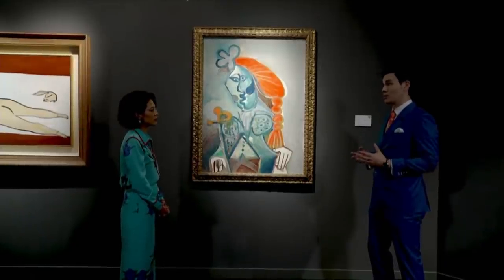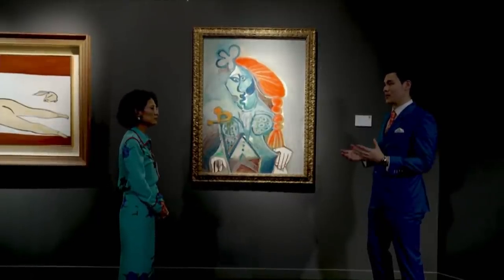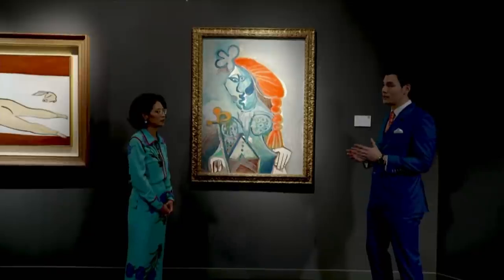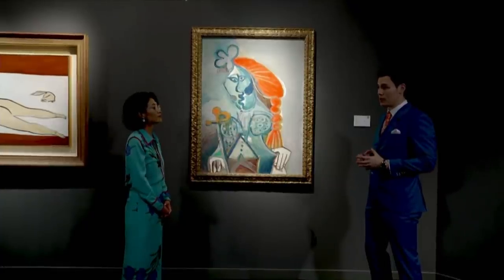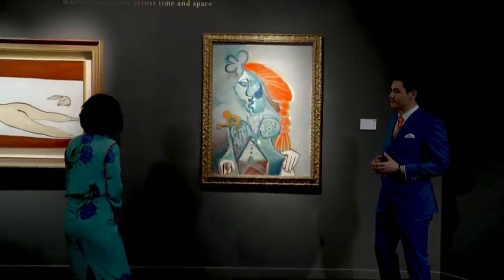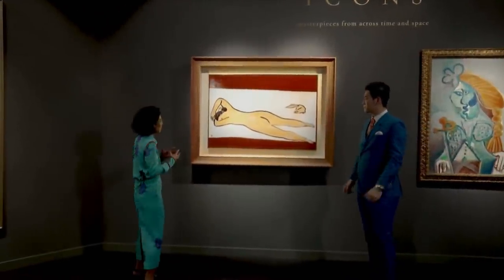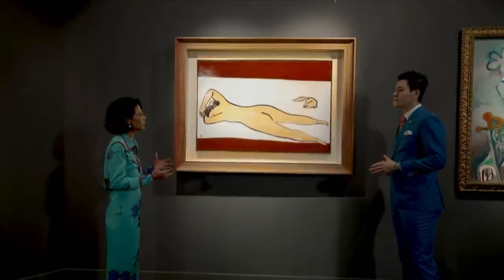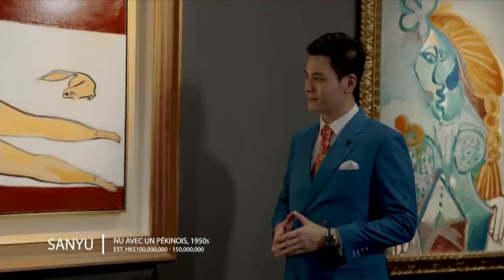So Lin Fengmian, Zhang Daqian, many of these early Chinese modern pioneers took Picasso as a very important reference in their artistic progression. And also Sanyu, who arrived in Paris in 1920, probably knew Picasso as early as the 1920s or 1930s, because they had a very important common friend, Henri-Pierre Roché. In 1942, Sanyu even wrote an article in a Paris newspaper as a reflection of a Chinese artist on Picasso. Right. Speaking of Sanyu, another great artist who incorporated the traditions of Chinese calligraphy with Western art motifs, and who was deeply inspired by Picasso.